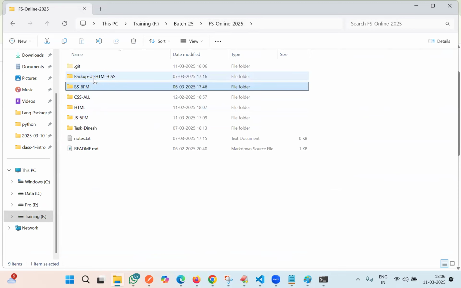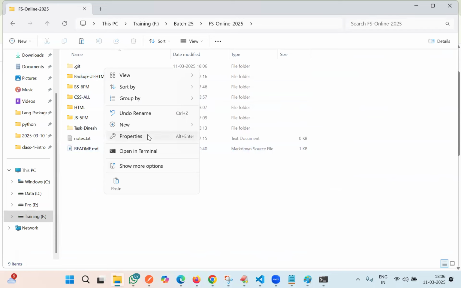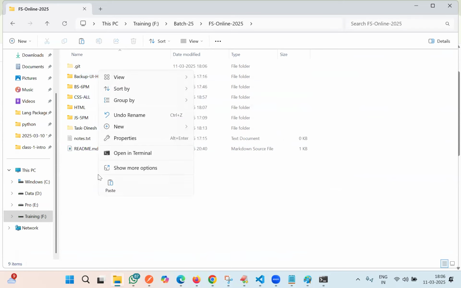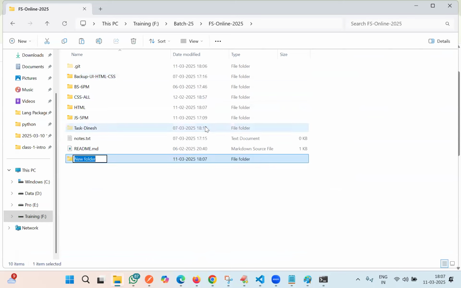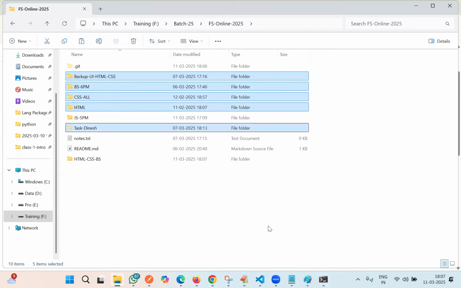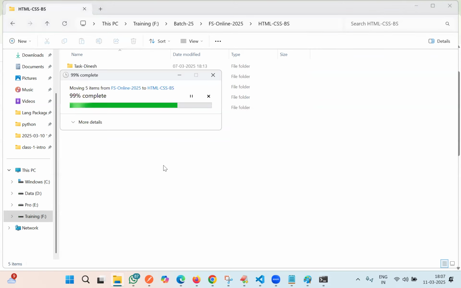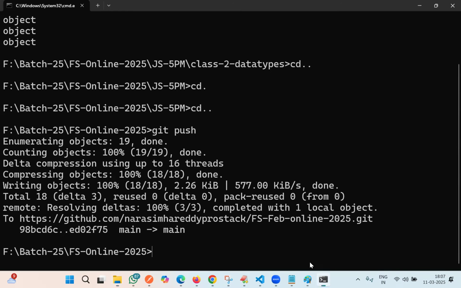So backup, BS6, CSS, and task Dinesh. So go to CSS. Okay, fine. Just give me a minute. So what I'm doing here is creating one folder, HTML, CSS, and Bootstrap. And this one, this one, and this one, I'm going to cut and paste into here. It's beautiful. Yes, fine. Then reshuffled.